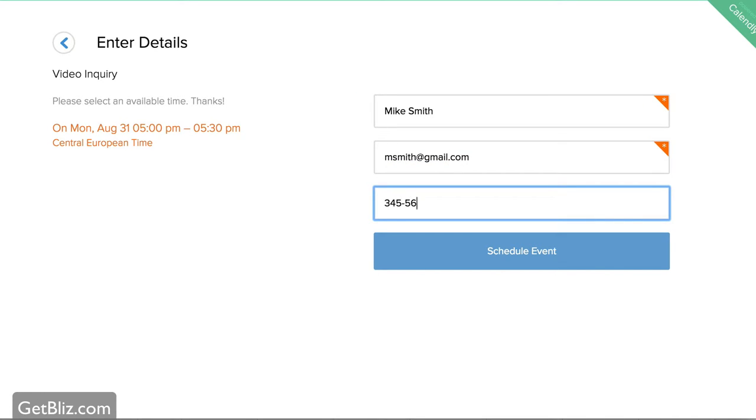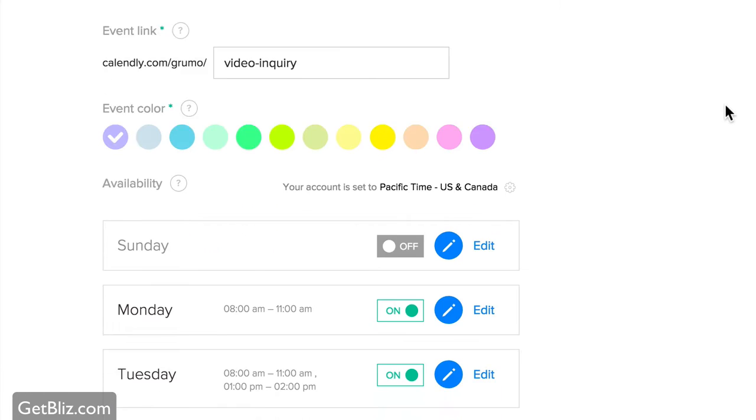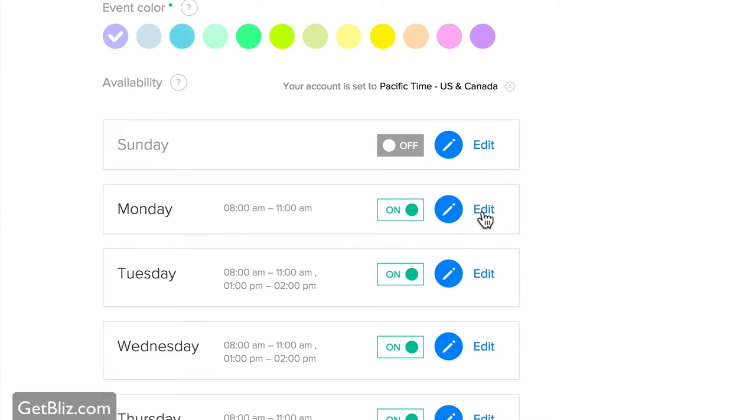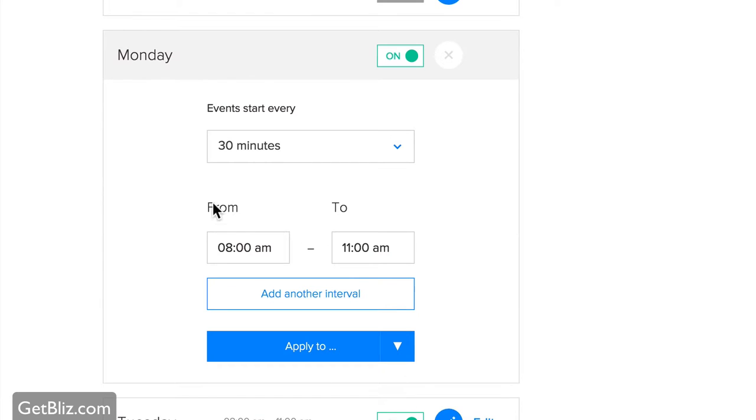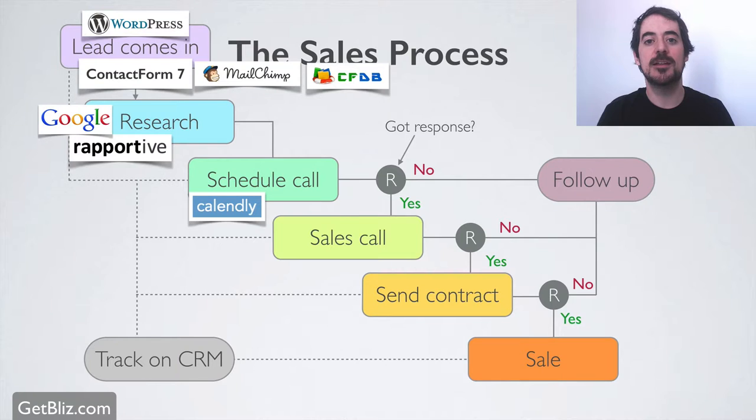And I've been using this for the last 2 months, and it works great. You just say to Calendly which hours of the day you have available, and people can just select it. It's synchronized with your Google Calendar as well, so you don't have to replicate both places. And it sends you a notification saying, hey, so-and-so wants to talk to you this day, and there you go, it's ready.